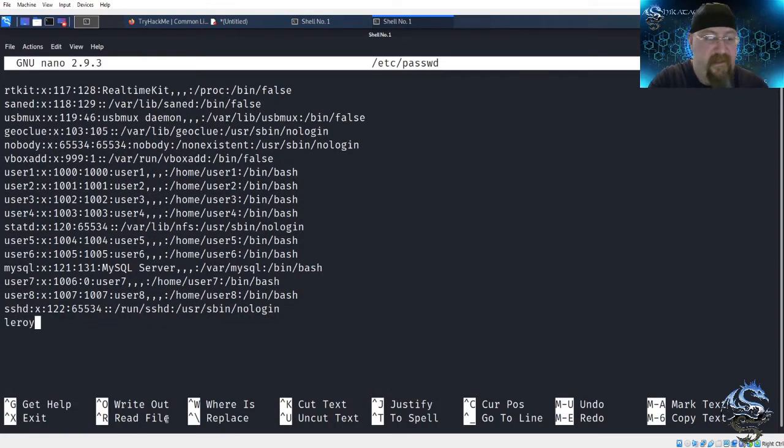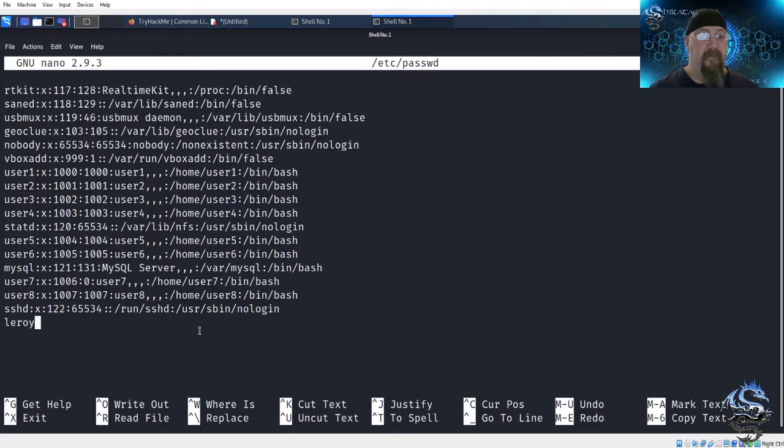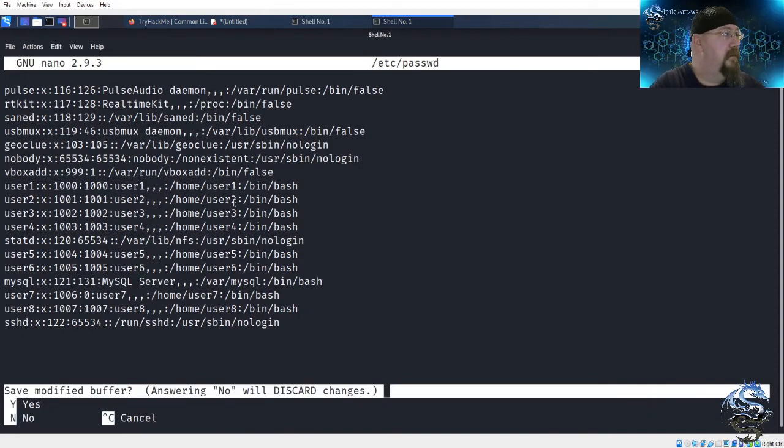So in this case, we know the syntax based off of this, right? So we're going to put Leroy, we're going to put the password hash, and then follow the rest of the syntax here. All right, so in this particular case, let's do Leroy, and then we'll do colon, and let's go up and grab our, shoot, I forgot. Let me exit out of this real quick. I forgot to copy that hash.